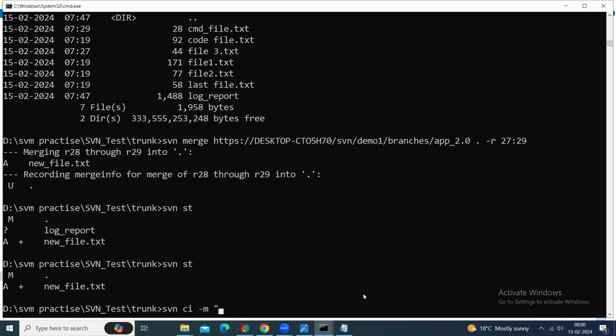In that, you give whatever comment: Merge from revision 27 to 29. Give space, after revision, give space. Of what is that? Branch. Okay, enter.